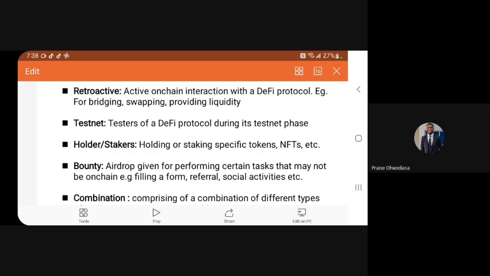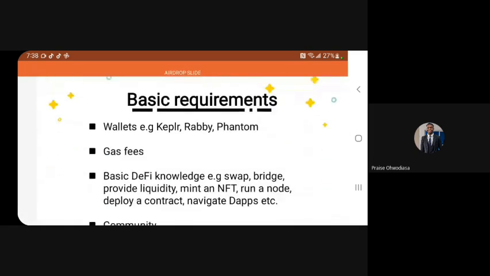So most of these are privileges, and that is why, if you're an airdrop farmer, it's really important to try to qualify for most airdrops. Even if your allocation is small, most of the time those who received one airdrop can also receive another airdrop. So it's more like a privilege. So that is that for types of airdrop.